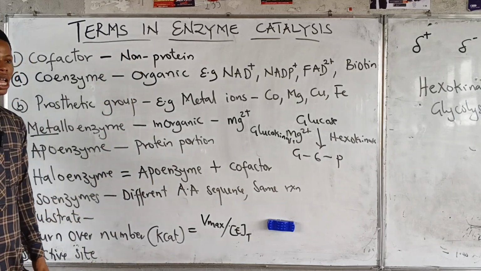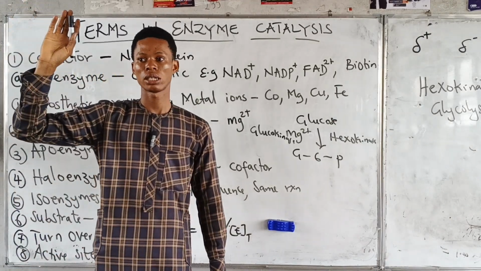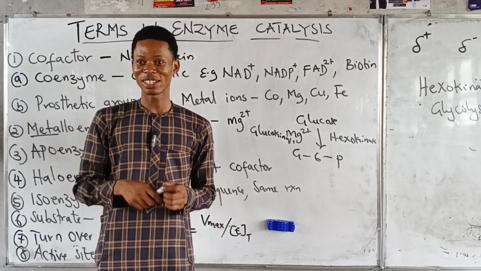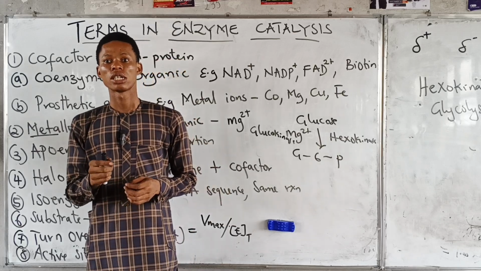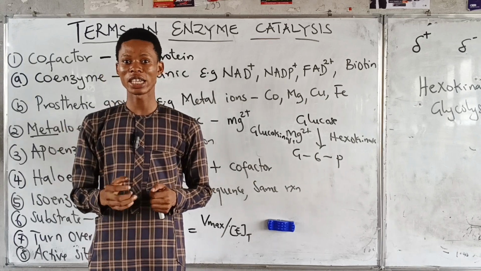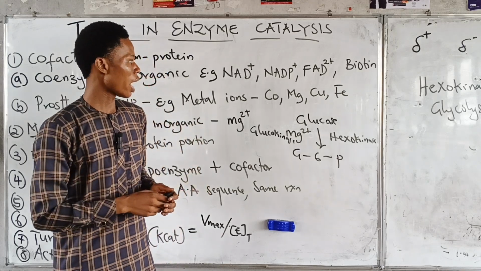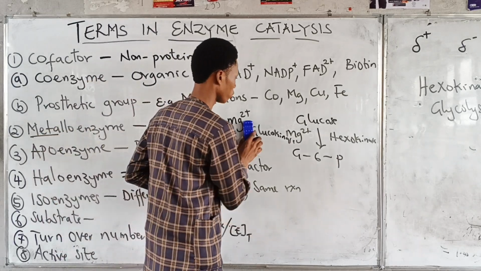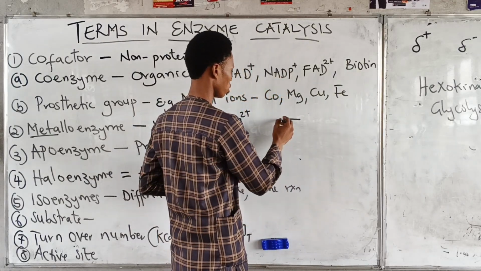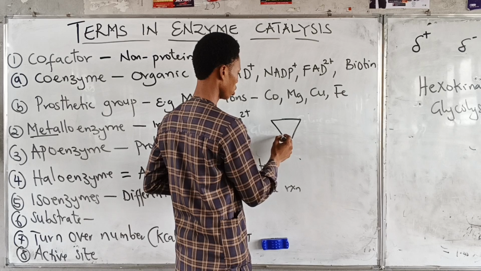Now, substrates. How many of you have seen a cassava grinder before? Not in picture, in real life. A cassava grinder is used to grind cassava, right? Look at that cassava grinder, that machine, as the enzyme. This is how it is for those of you that have not seen it. You were brought up in Port Harcourt.